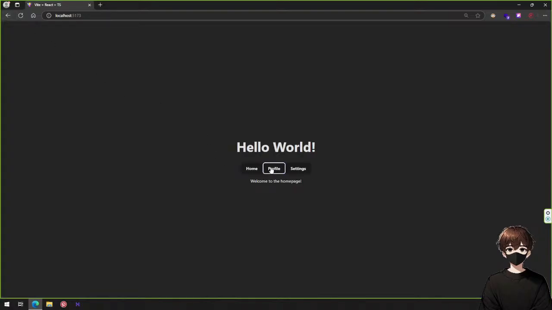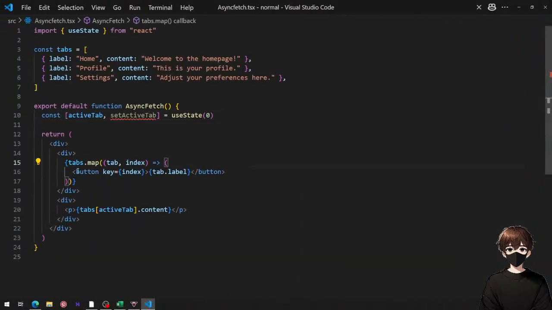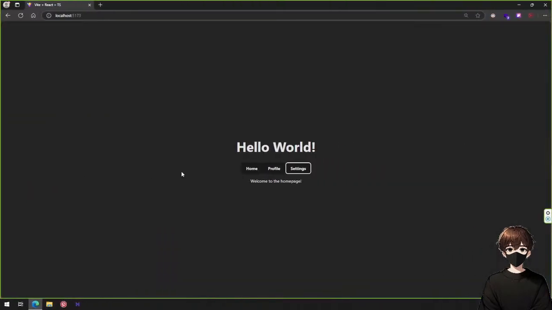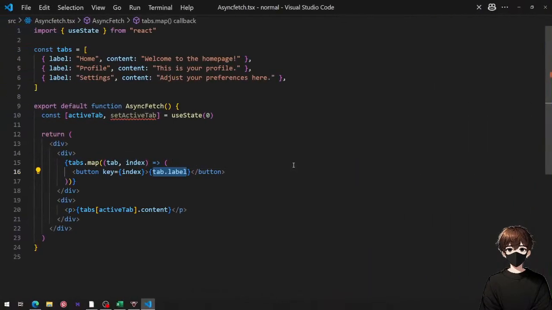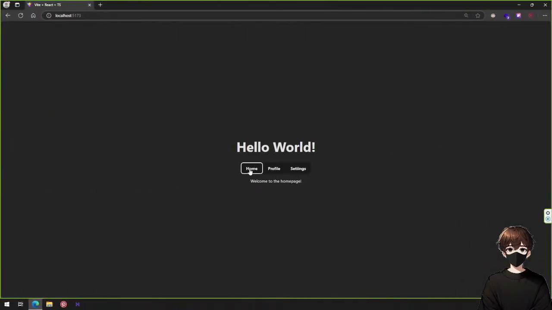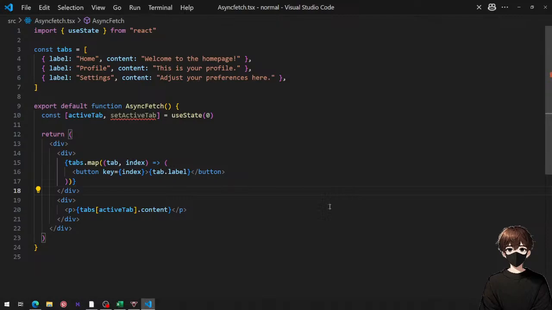So we have 3 buttons, it seems, and we want to display the piece. The first one is already available, which is welcome to our home page. But if I click on another button, it should then remove that other one and add the other one in.